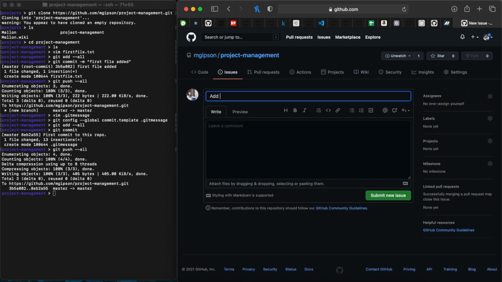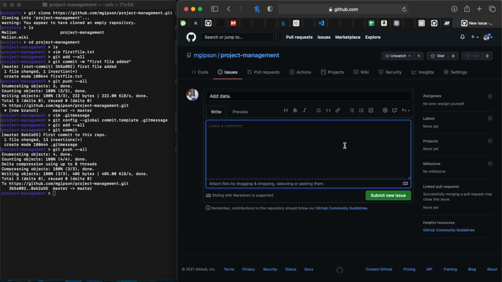So let's assume maybe we're working on a big application and you need to add your data and some logic and your application framework and your interface, all of that stuff. So let's start with the basic building blocks of that. So add data. We're just going to call it very simple.